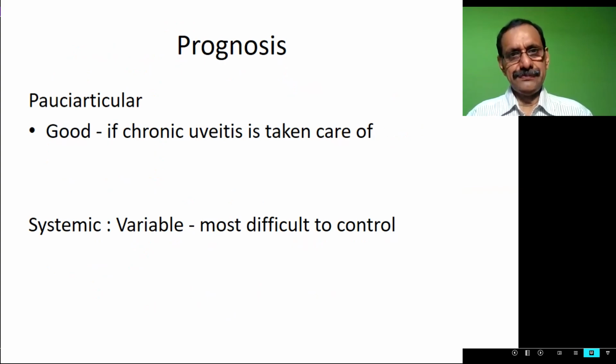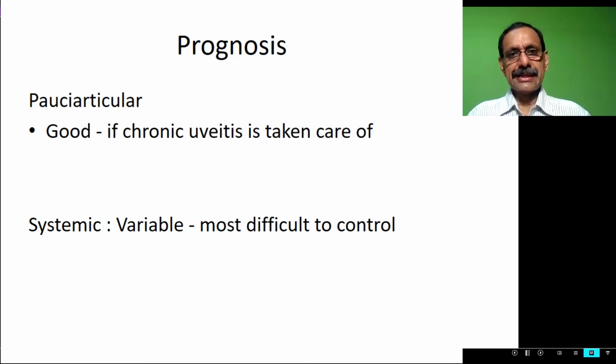Now, what is the prognosis? Most of them, more than 50%, will remit after multiple recurrences. But the typical childhood JIA, I said, is pauci-articular or oligoarticular, which is more than 50%. There, the prognosis is very good. Only thing is, we must make sure that uveitis has not destroyed the eye. So as long as that is taken care of, then the prognosis is fairly good.